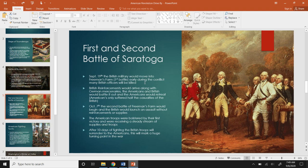Once you are done with this slide, go ahead and press submit. If you're not done with the slide, please pause here in order to write all of this. This is just going to be the first part of our slideshow. We will complete the second part tomorrow, so go ahead and press submit on the document that you have right now. You're going to have a separate document for tomorrow's notes.